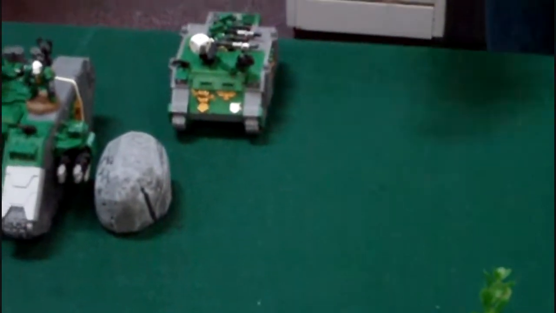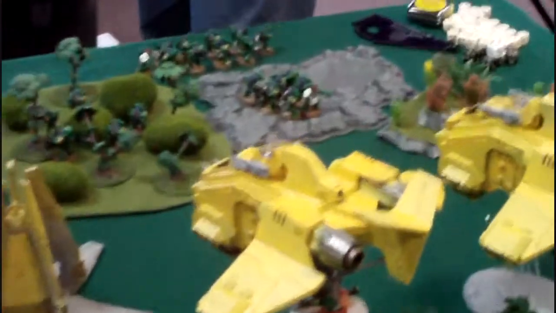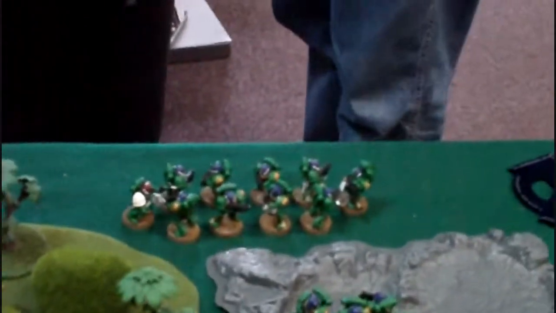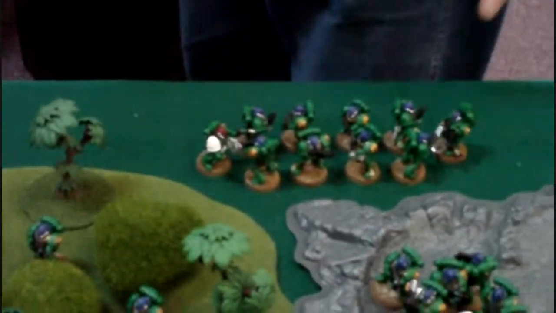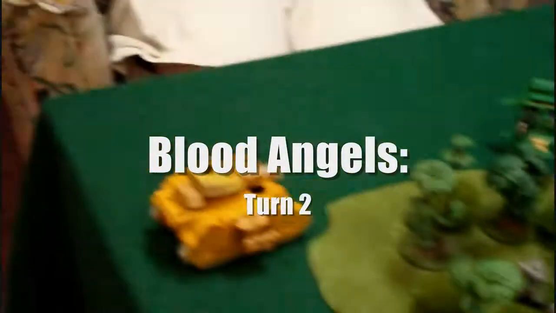Can't shoot, and then tried to take him out with one of my missiles and hit it, but then it laughed at me. And this poor squad was scared of my Bell Predators outflanking, so they decided to move and then run that way. And then these guys are just pinned. Recovered from being pinned. Excellent. All right, that was my turn 2.